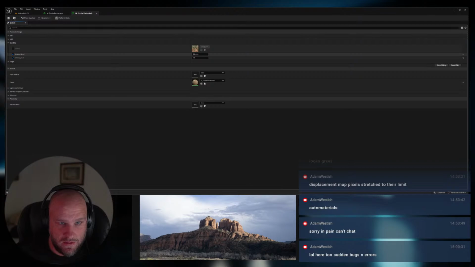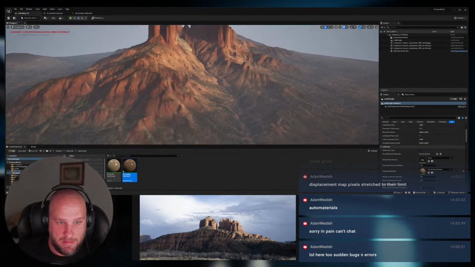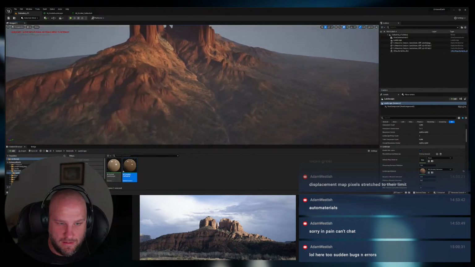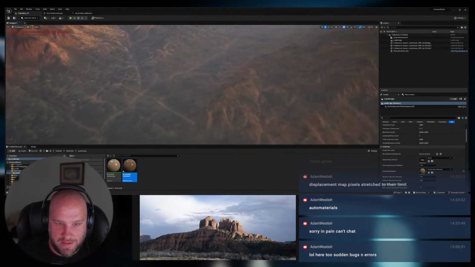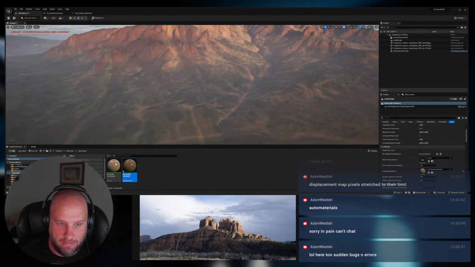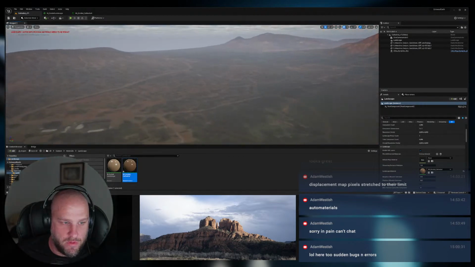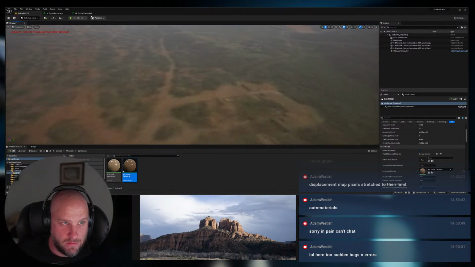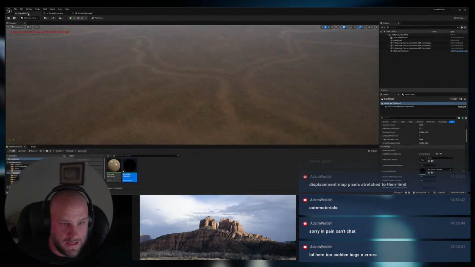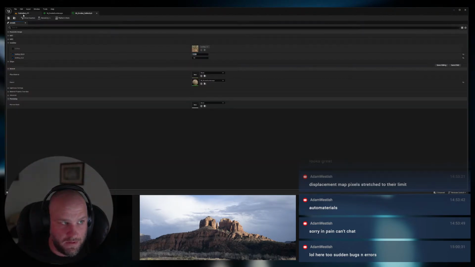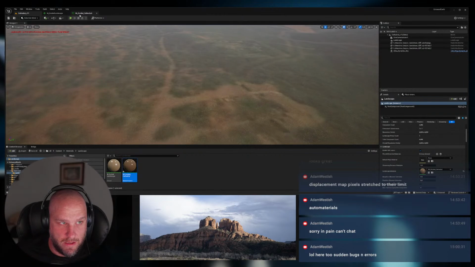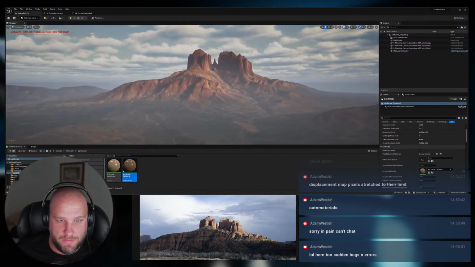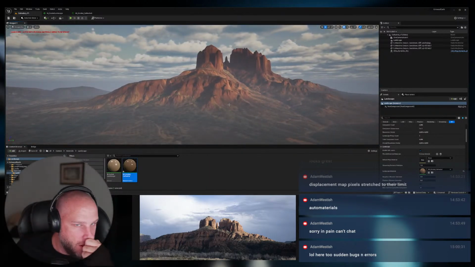How much we'll use this, or if we'll even use this in the final landscape? Maybe not. But it definitely helps, I think, until we get full trees and stuff in here. It helps add a little bit of realism, and it really does help with modeling it. I'm going to have to double check to make sure that my actual satellite lines up. See, it doesn't. I gotta double check that, because if you bring this up, the road's lining up incorrectly. So yeah, we'll figure all that out. But for now, we've got a little bit of both.